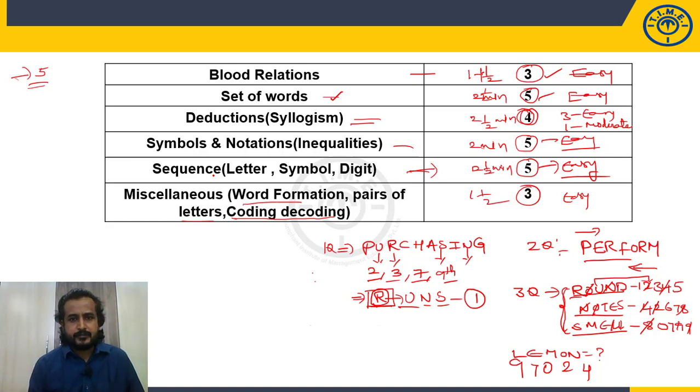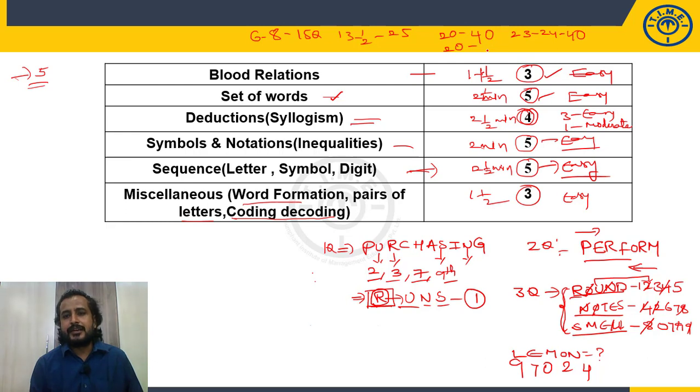Now here you can spend, earlier we told 6 to 8 minutes to complete the 15 questions. Now here again 1.5, 2.5, 4, 6.5, 10.5, 13.5. So by spending 13.5 minutes, you will be able to answer all these 25 questions. If your speed is good, in 20 minutes you can answer all 40 questions. Otherwise, it may take 23 or 24 minutes to complete all 40 questions. But the ideal time that we can spend is 20.